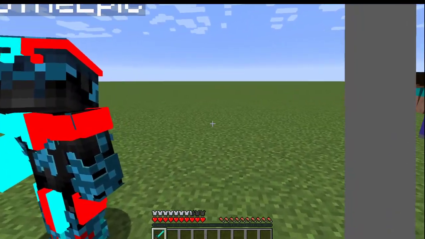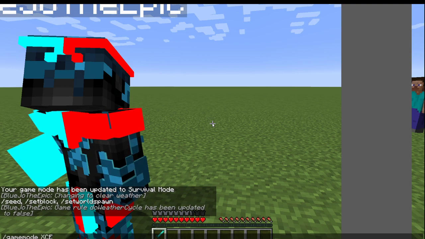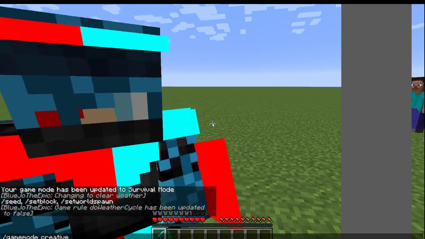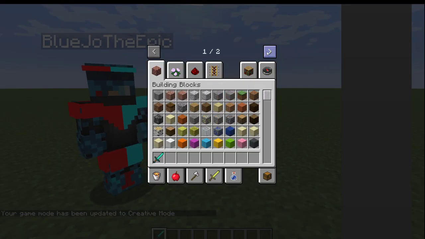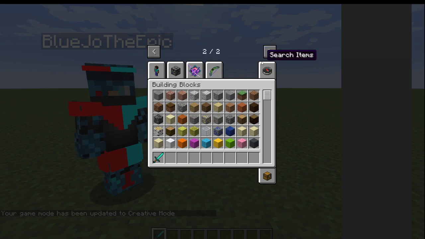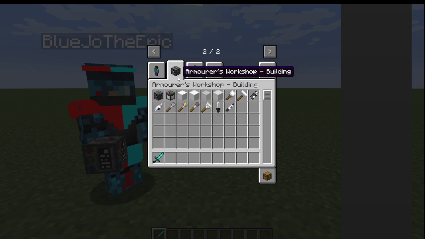So go to the creative menu, go to the second section where it has the arrow. Go into creative. So go to your inventory, and do you know how it has arrows at the top? Click the second arrow. So go to armor, go to armor's workshop building. So get yourself an armor and a color mixer.